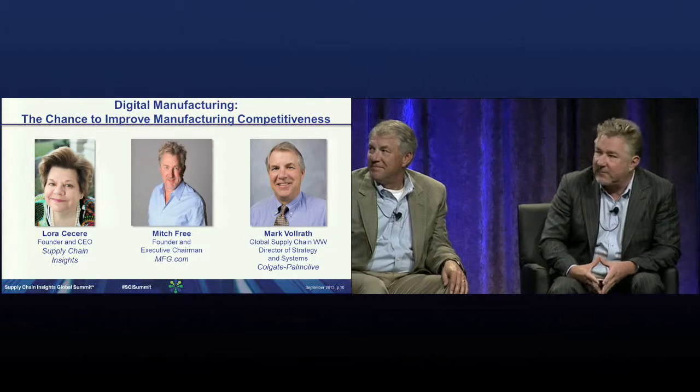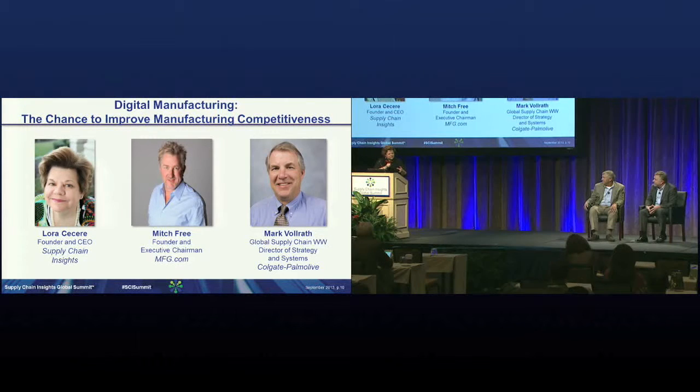But what I see in those processes, Mitch, and I don't know if you see the same thing, is we have paradigms of traditional constraints in our thinking about how R&D works, how manufacturing works. And so when you ask people to start with a blank sheet of paper that combines Internet of Things and digital and mobility and talk about real-time information and digital images, it's just wonderful to see what they come up with. Yeah, that's one I think is just a great opportunity.